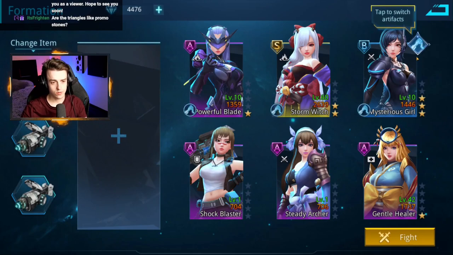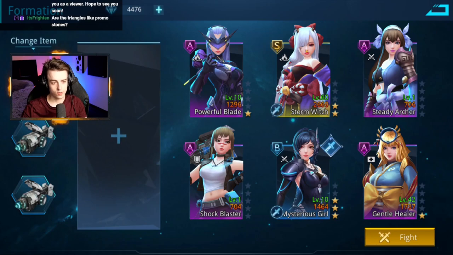And you know what I'm going to do? I'm going to switch up by putting Katana Maya behind Stormwitch to give Stormwitch a much better bonus and hope that this is going to win me fights. So wish us the best of luck. I hope this works out. Here we go.